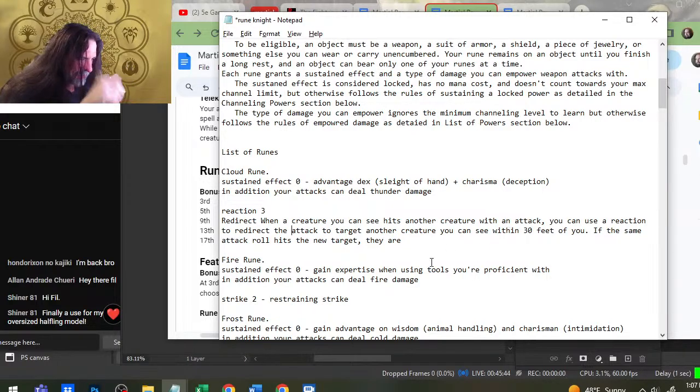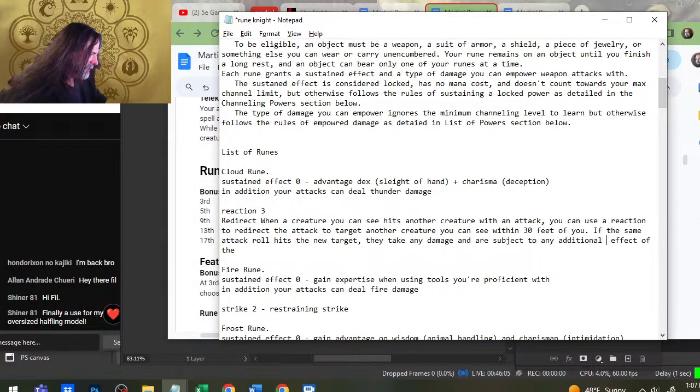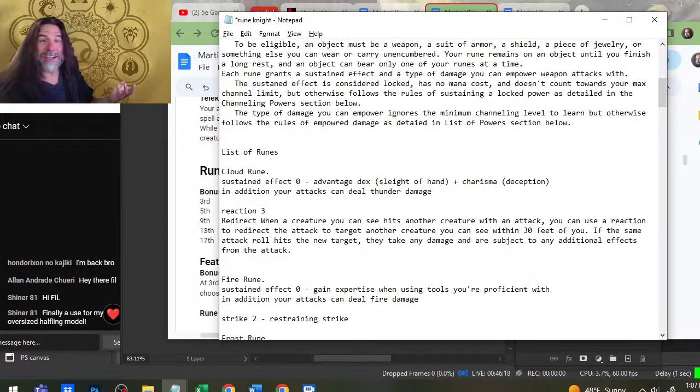If the same attack roll hits the new target, they take any damage and are subject to any additional effects from the attack. That's probably crappy wording, but that's why we hire an editor to fix that stuff. But that's our reaction. Okay, great.